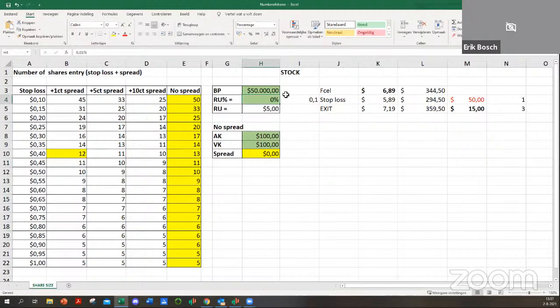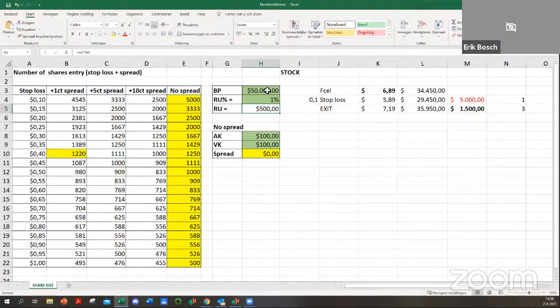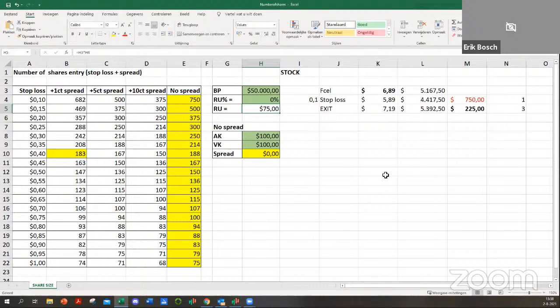But what you can do with smaller amounts, of course, is put in a risk unit of, for example, oh, sorry. Risk unit of $125. That's also, I think, workable. And if that's too much, you can adjust this. My risk unit will be $75 on each trade. Something is going wrong? There is a comma missing, so I filled something in that was not right here. But that's how you can manage.